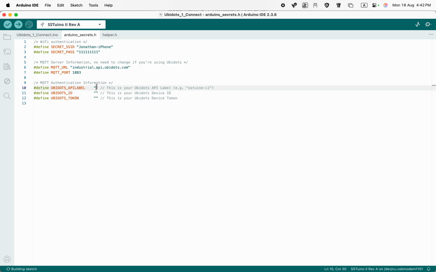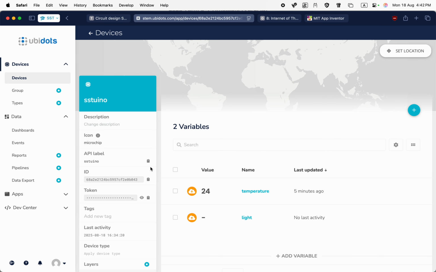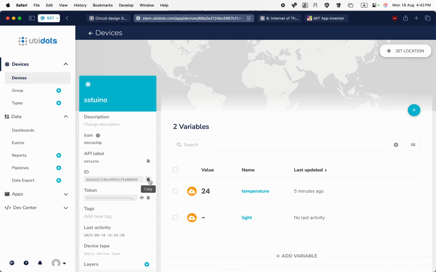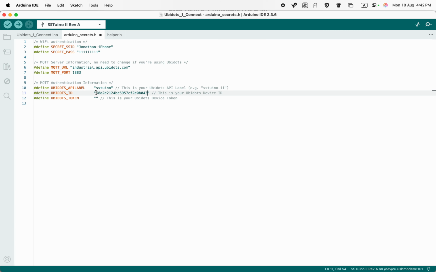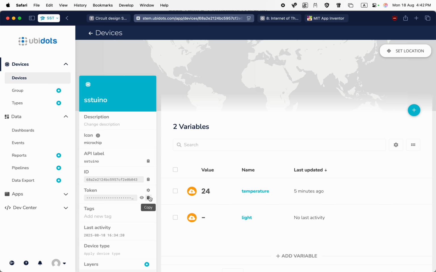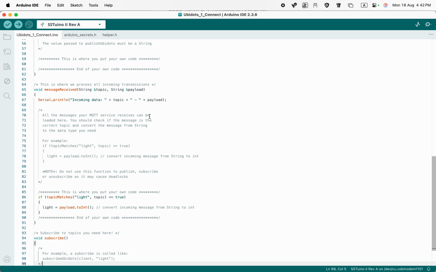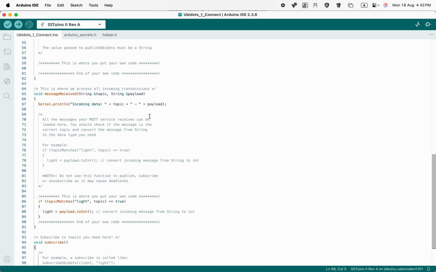Then for here, API label, Stuino, and then ID, and then we have the token. Okay, so we have all these filled in. Then let's check.